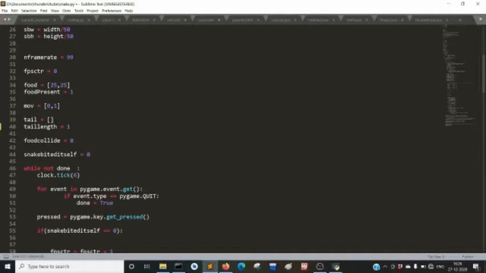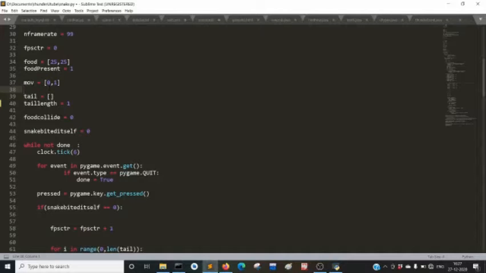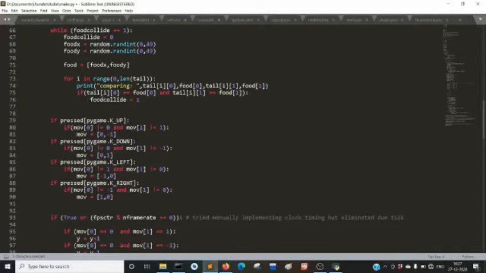So I have a move variable which stores two elements, 0 and 1. This is a list. The first is for the x direction, and the second is for the y direction. For the initial phase, I want the direction of the snake's movement to be downwards. So the x direction will be 0, meaning no direction for the x coordinate, and for y I have kept 1 for downwards, so it will go in the downward direction. Similarly, for the up position, I have kept -1 in the place of y. And for the left movement, I have kept -1 in the place of x and kept y to be 0.